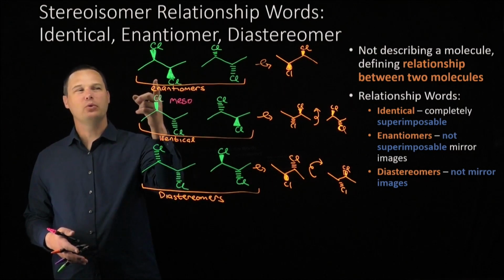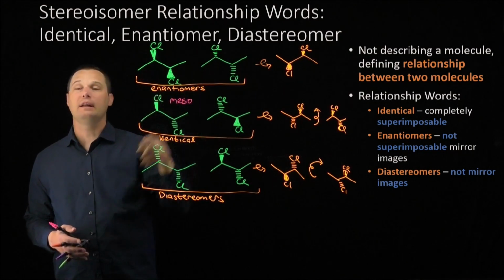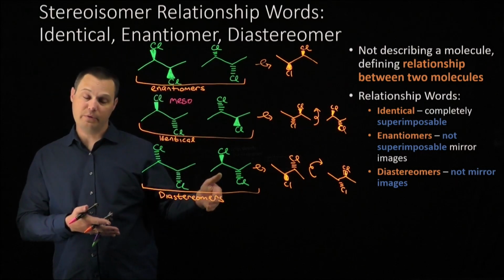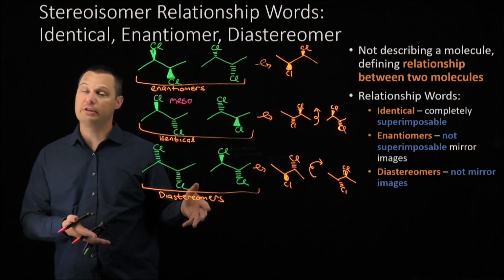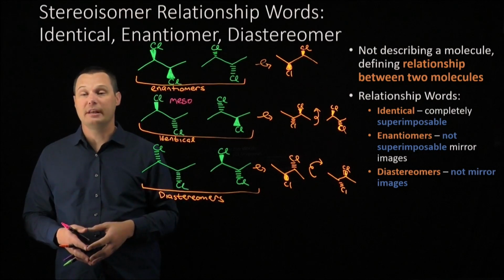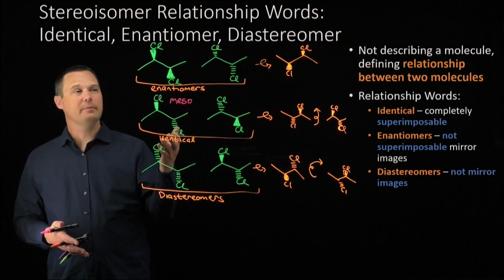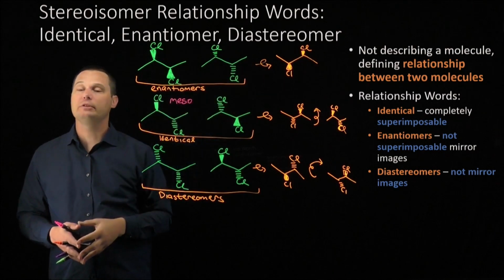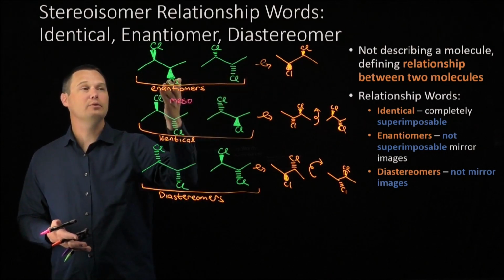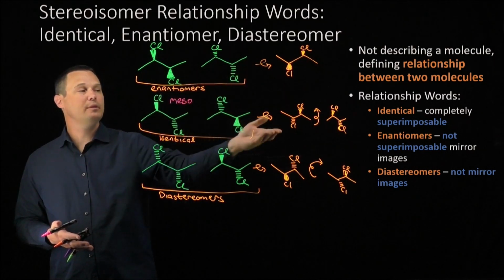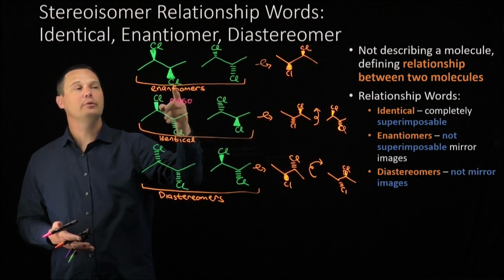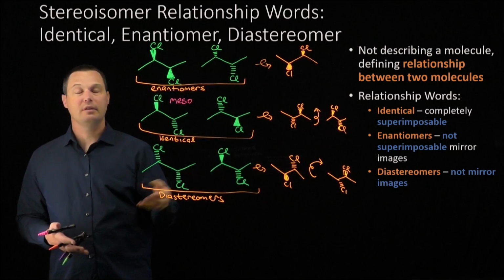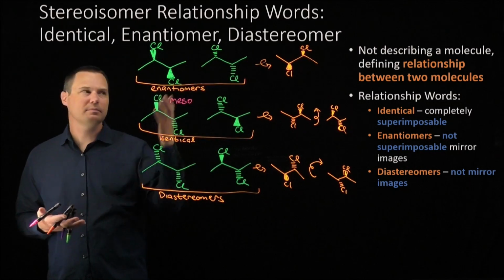Every chiral molecule can have at most 1 enantiomer, but it may have more than 1 diastereomer. If you think you found a series of 3 molecules that you think are all enantiomers of each other, that means at least one of them is mislabeled. When comparing 2 molecules on an exam, the textbook way to do so is to convert one molecule into the exact mirror image of the original. Then test for superimposability. If they are superimposable, then they'll be identical. If they're non-superimposable mirror images, they'll be enantiomers. And if they never quite become mirror images, then they are diastereomers. Don't guess, follow the order.